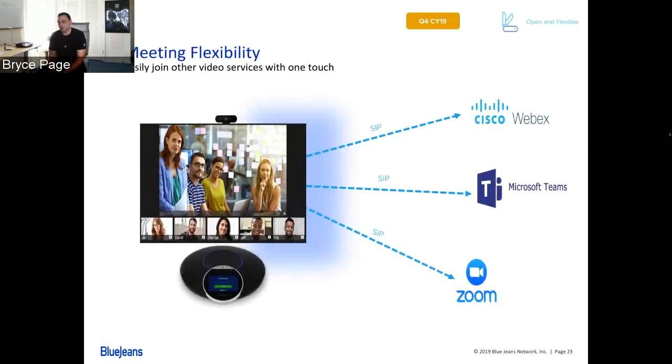We've also heard a lot of feedback from customers that this experience built into BlueJeans is excellent, but they also want to have external meetings — and that's actually a feature we're rolling out right now. So when we talk about this system having that flexibility, Dolby Voice Room can connect to WebEx, Teams through the BlueJeans Gateway, and also Zoom calls, all built in from the UI. You can schedule those meetings or just tap from the UI to join one of those other meetings. People want that flexibility not just for internal calls, but the ability to join other calls without any friction. The way we've built it in collaboration with BlueJeans means we can continue to add to this and make it even more powerful as time goes on.